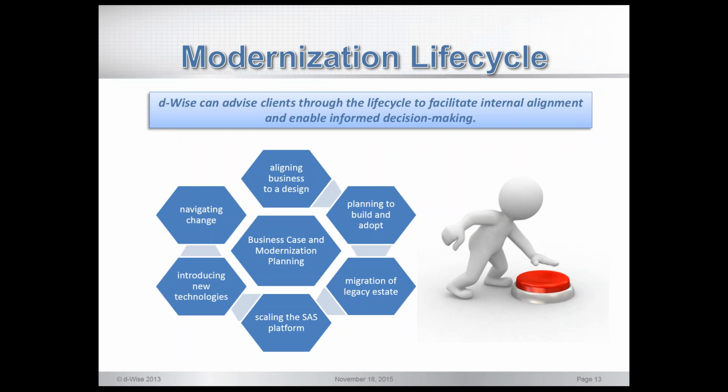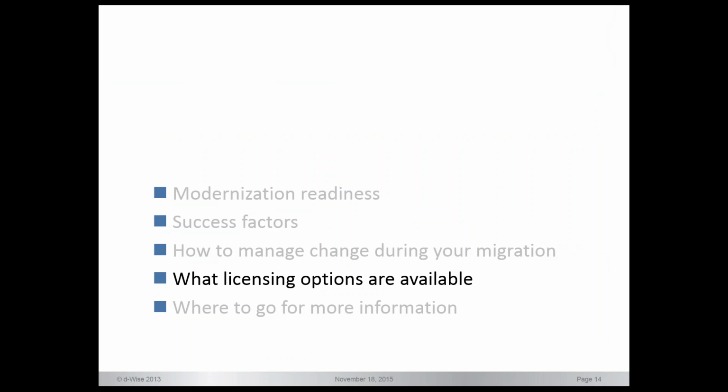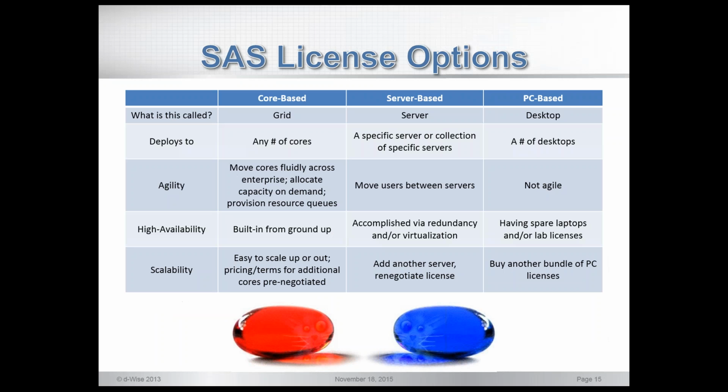So we're wrapping up towards the conclusion of the presentation. We've got a slide here that's going to speak to licensing options. And as I pull it up, we've got the blue pill and the red pill illustrated here, which basically sets the right context that you only really get to make one choice. You won't implement all three of these or even two out of the three. Ideally, you just align on one. And picking the right one is important.